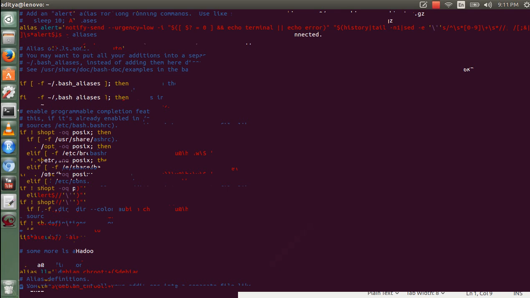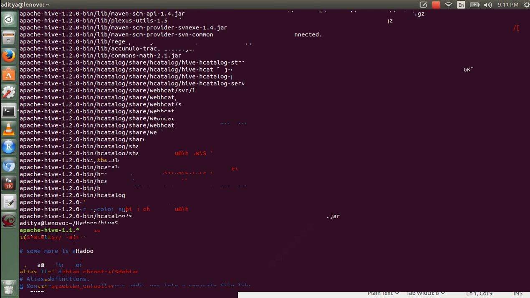We just need to add export PATH as the class path of Hive, and then the path for the local Hive directory. That's all. Now we can save and exit the bash script.